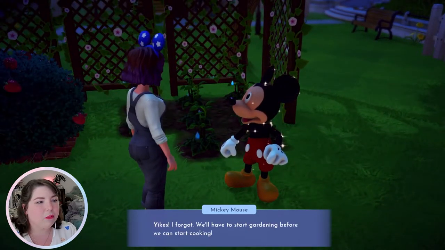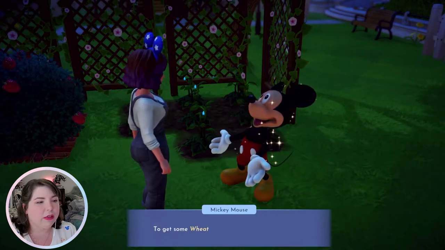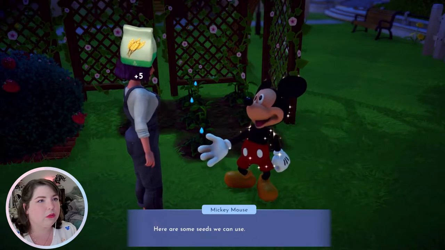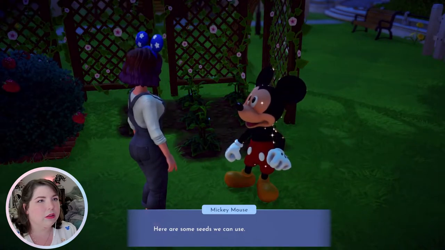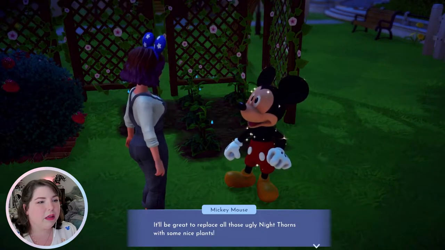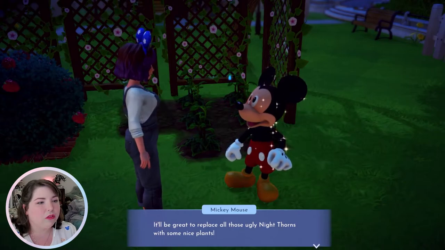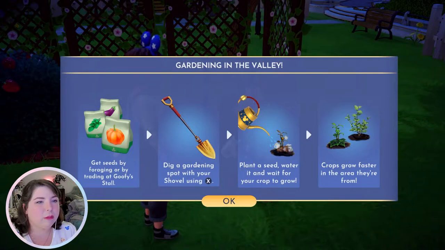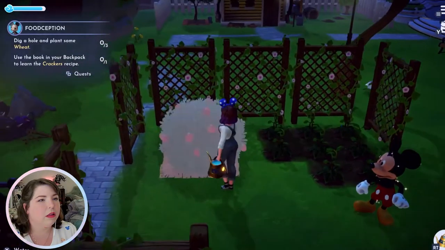Yikes, I forgot. We'll still have to start gardening before we can start cooking. To get some wheat, we'll have to plant it. Here are some seeds we can use. It'll be great to replace all those ugly night thorns with some nice plants. So long for now! Get the seeds by foraging or by trading at Goofy's stall, dig a gardening spot with your shovel, plant a seed, water it, and wait for your crop to grow. Crops grow faster in an area they're from. Okay.